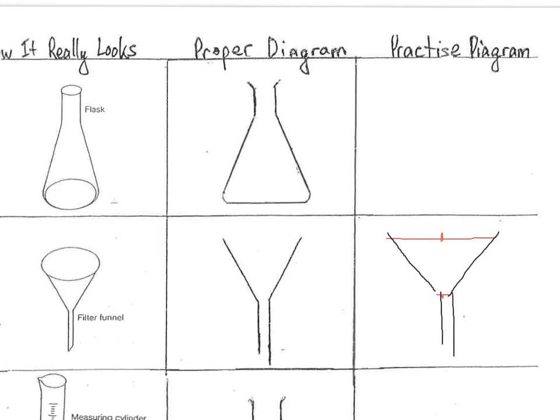Okay, we're going to do a similar thing. We're going to draw ourselves some guidelines around which to frame our conical flask. This time I'm going to draw them at the bottom. So that's the width of my flask, and I'm going to have a line in the middle, and I'm going to have an equal distance either side. And I'm going to go up to where I think the flask should rest, and I've drawn that line up high, and then I'm going to mark in the width off that line. Again, it should be an even measurement to the left and to the right of the dash that we've made.